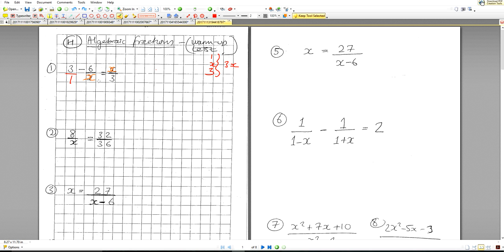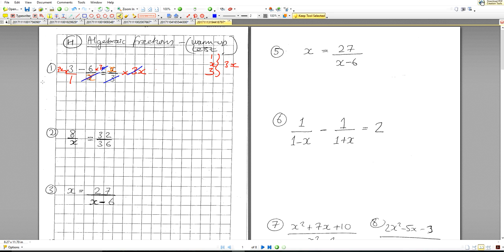Okay, so let's get rid of those arrows for the moment. That's gone. Good. So if you times this by 3x, we times this by 3x, and we times this by 3x. Let's change color, something that I can see. Now, the whole point of doing that is it will cancel off. Divide that by x, divide that by x. Divide this by 3, divide this by 3. So we eliminate the denominators.